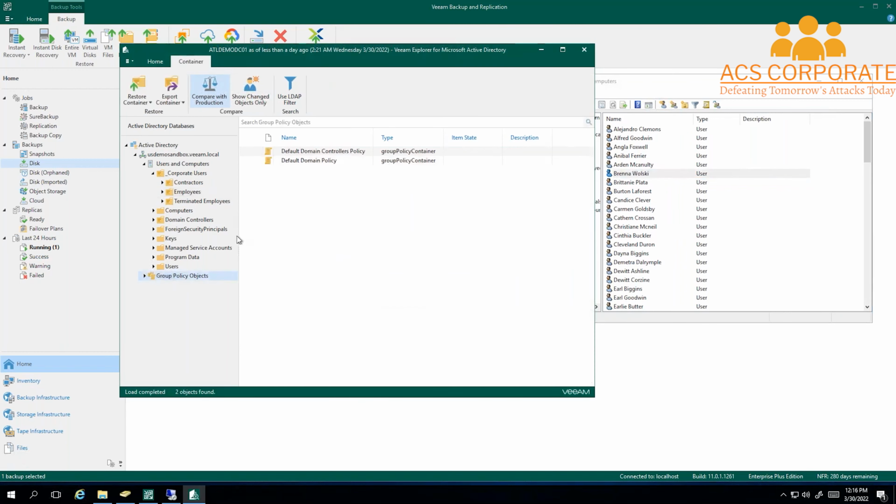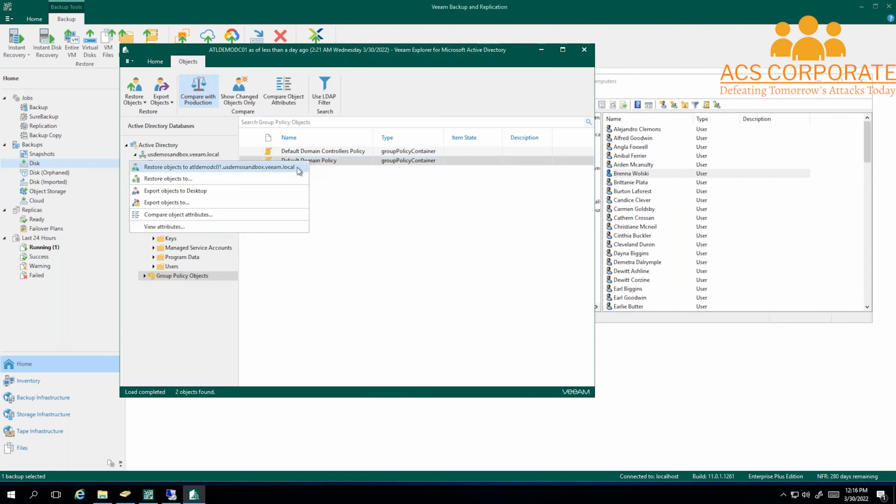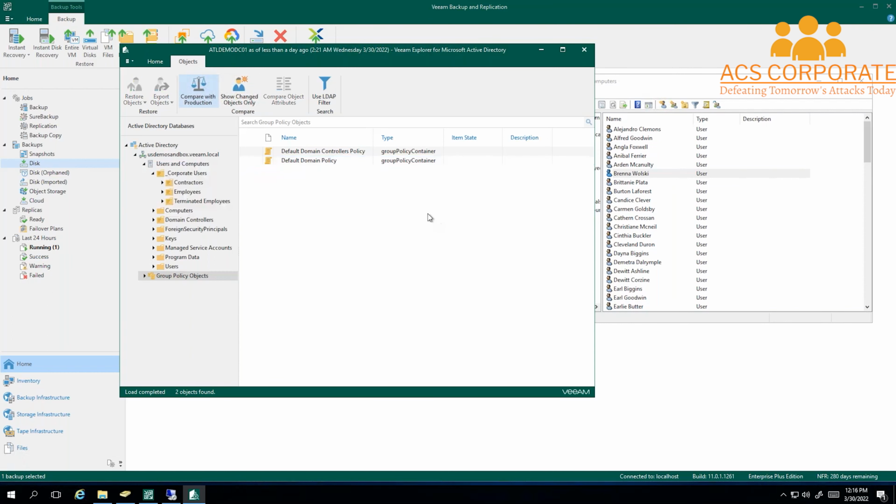We also do group policy objects. Of course, you would have more group policies in your environment instead of our demo lab. But let's just say someone goes into the default domain policy and adds or changes a setting. That's a big no-no. You never want to change the DDP in an organization. Something was done, it broke something. Instead of having to comb through all of those settings and try to figure it out, you can do the same exact thing. You can come here and click restore objects. It's going to restore this back to the way it was in this backup value, and it'll fix everything that was broken since that one setting has now been removed.